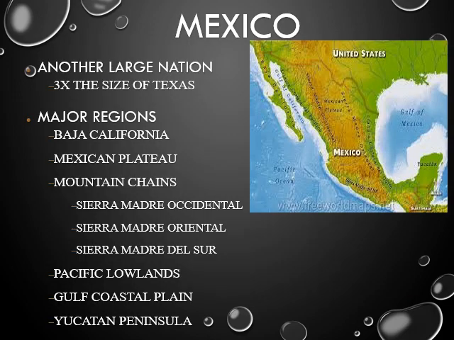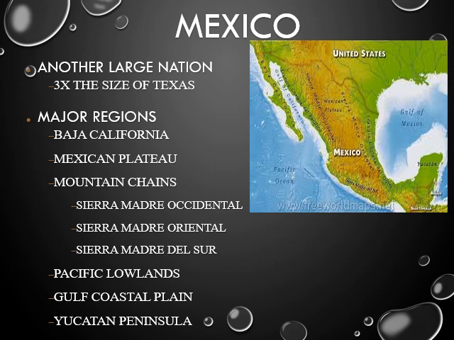So our third country that we're learning about, our third area of North America, is another very, very big country. It is about 3 times the size of Texas, because North America really is made up of just these three really large countries. Number 2 country in the world in size is Canada, and then the number 3 country in the world in size is the United States, and now another really, really big country compared to the other countries of the world. So let's look at Mexico.